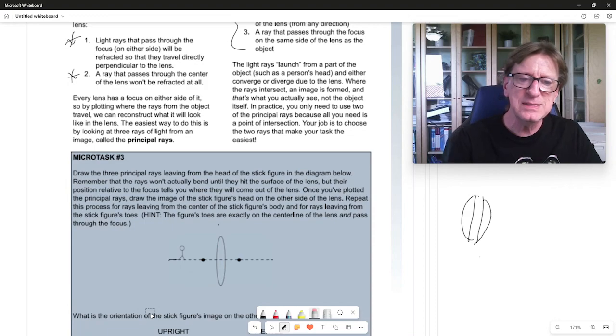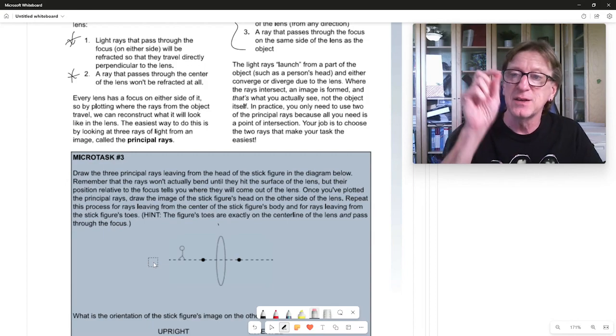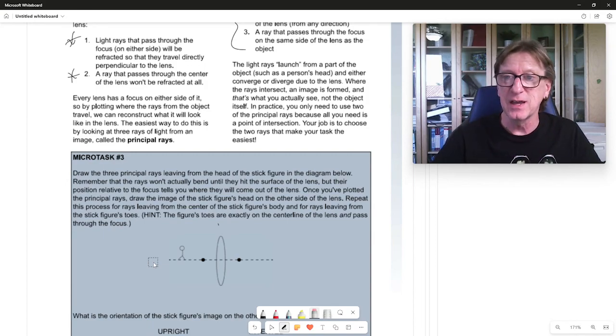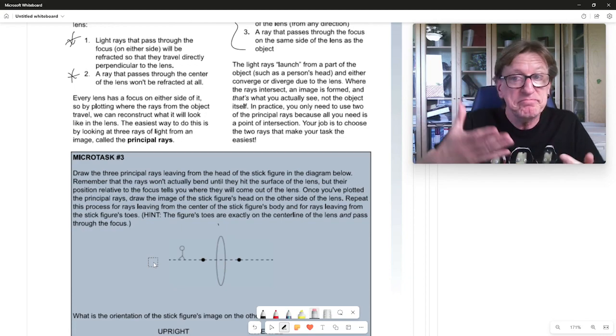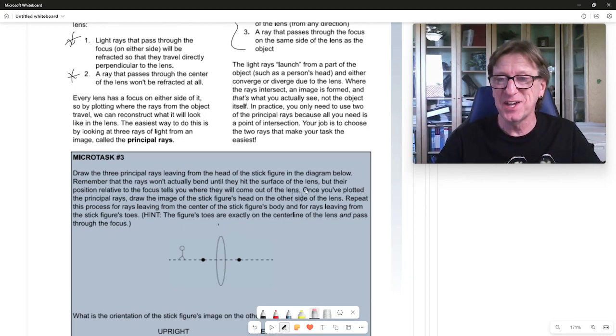Okay, so let's say that I want to know what is the image that's going to be produced by this guy right here. He's standing in front of the lens, and he's obviously not at infinity. So the light rays coming from him are not going to be coming in parallel to each other. For a star, remember, they are going to be parallel. And this is why a star will never appear as anything other than just a dot. It doesn't matter how much you try to magnify it. Because those rays are parallel, it's a dot. The guy that we have here, though, is obviously not a dot.